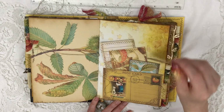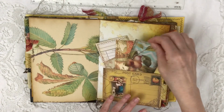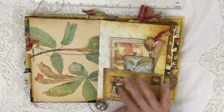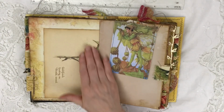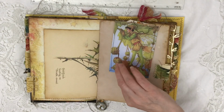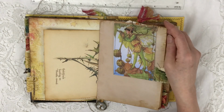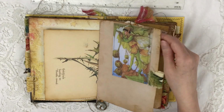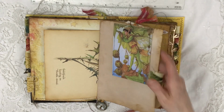Just a few little tags and journaling cards. Little postcard pocket. More Edith Holden. Another flower fairy from a book. I really hated ripping that book up. It was Flower Fairies of the Autumn. So I've just treated myself on eBay to another one, which I'm not going to cut up.